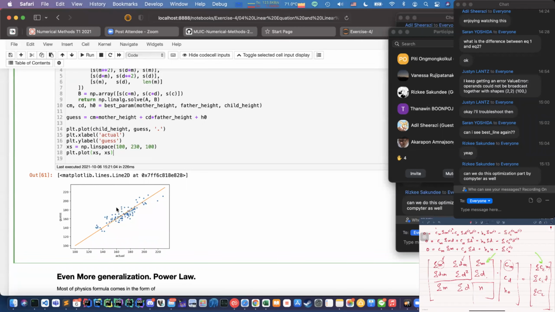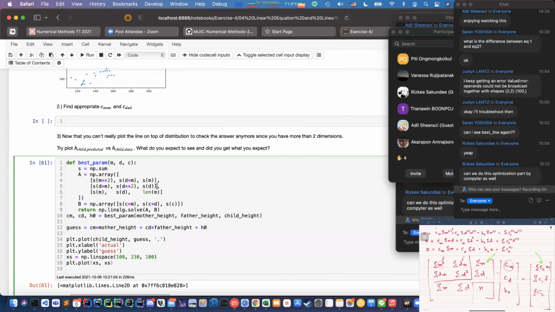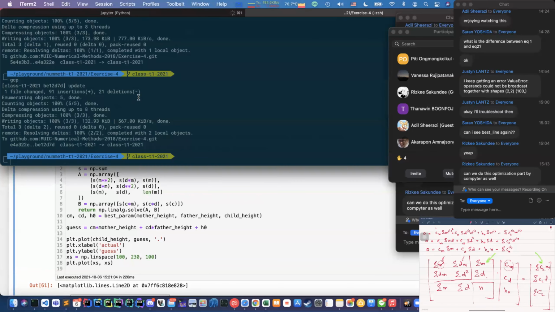If your guess is a little bit off, then you're going to be off like this. Then this is cool. At least you're doing the right thing. You know you're doing the right thing if it looks like this. Okay, it's not going to be perfect. You're going to be off by a little bit by whatever physics you didn't capture. Any questions so far? I want you to see that this technique is so powerful. Any questions before I show you something really quick for the next one? Let me push this one on the GitHub as well.